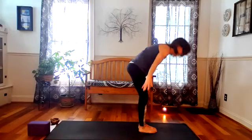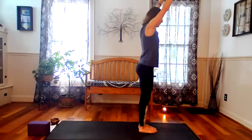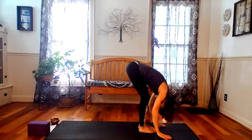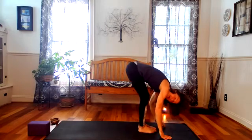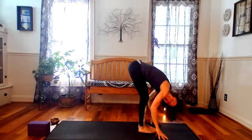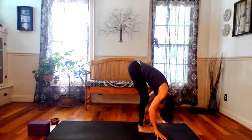So starting our vinyasa flow here, nice and slow, meeting in a folded position. So let the arms come down and decide if we're feeling a lot of tightness in the backs of the legs, we keep the knees bent. We want to try to straighten the legs just to see what it feels like. You can go ahead and do that. So there's no rules here. We find what makes our body feel good today.